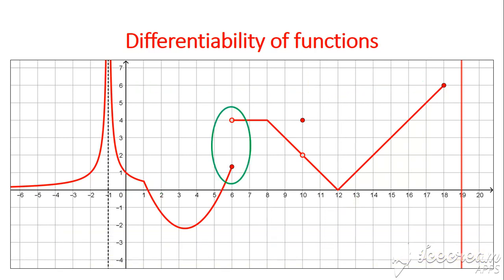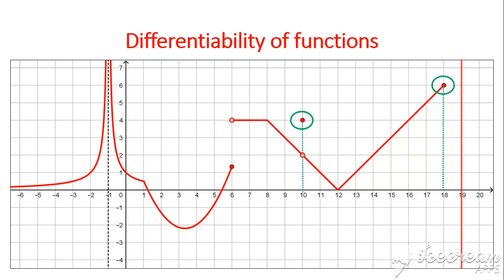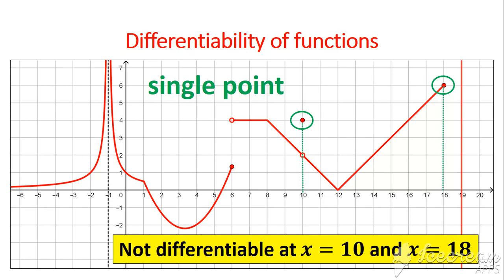All right, let's move on to this part of the graph, which represents a jump. You can see when x is 6, the value of the function is about 1.3, 1.4. But then it leaps up to a value of 4. The open circle means it is not a value of 4, and it carries on its journey. Because of this jump, it is not differentiable. We can't determine a gradient when x is 6. All right, well, these points represent single points, and we can't have a gradient at a single point because we need a rise and a run, so they are not differentiable at each of those x points.